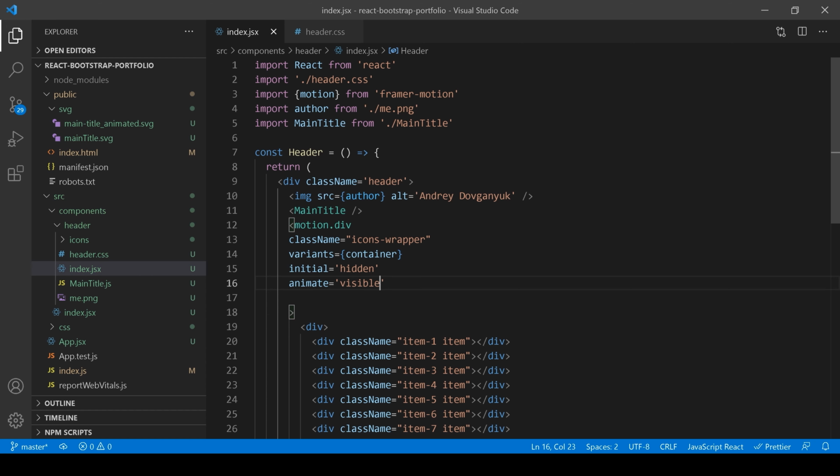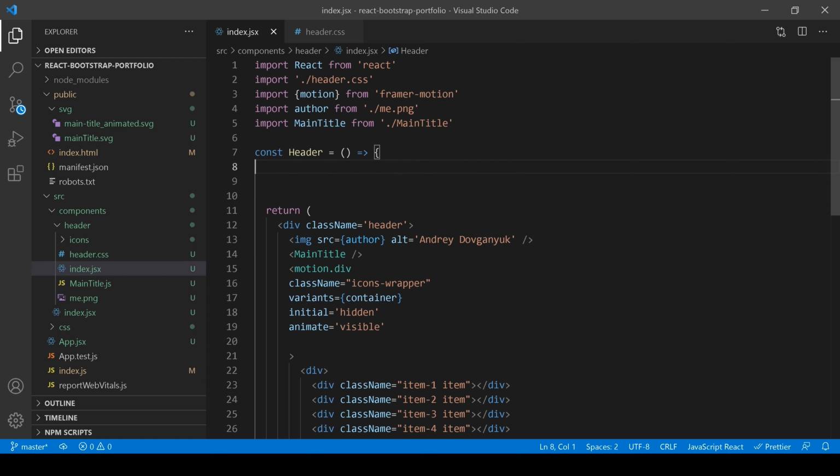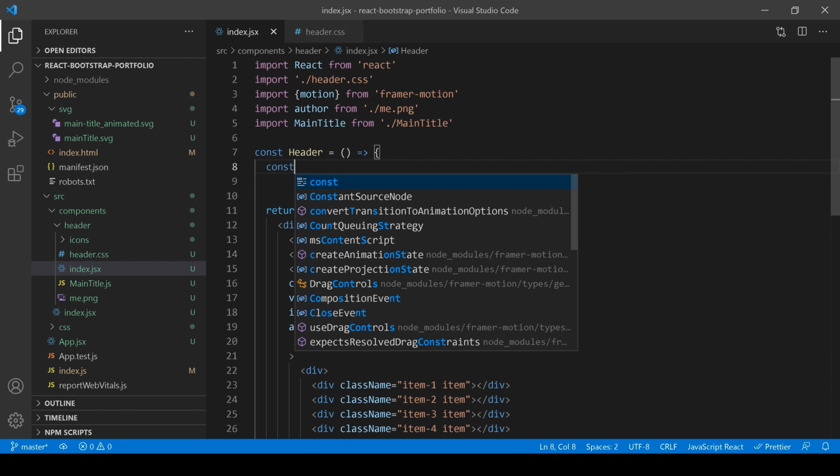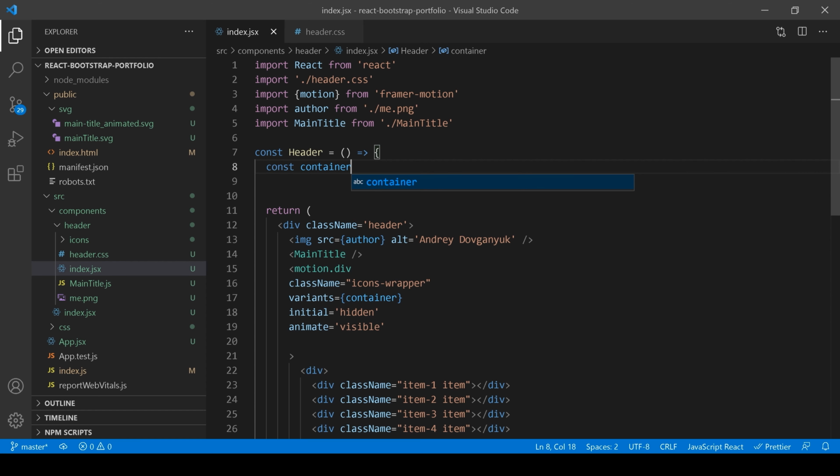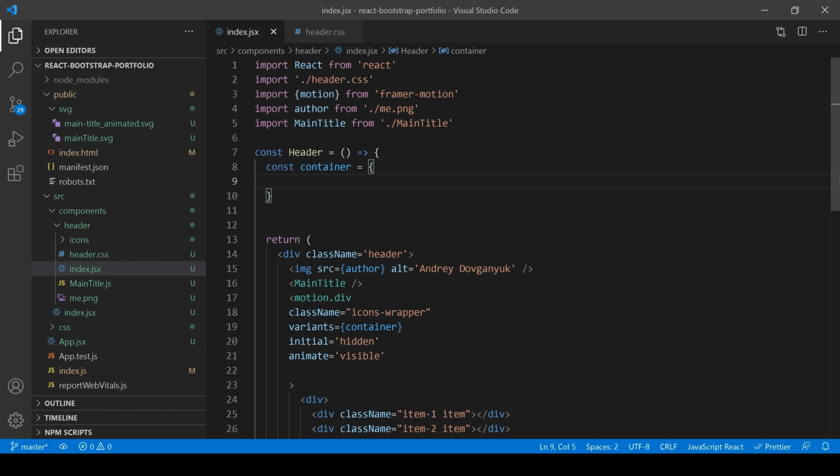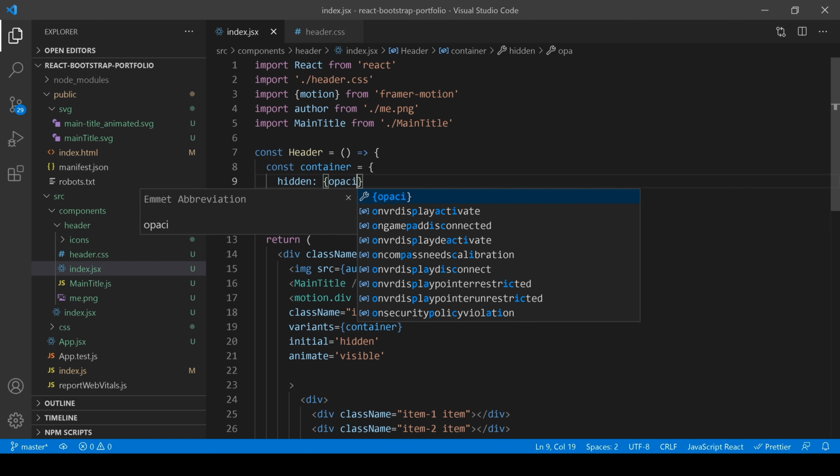And now let's create our container right here. That's gonna be the object. So const container, and inside I wanna use the hidden. Gonna be the opacity.